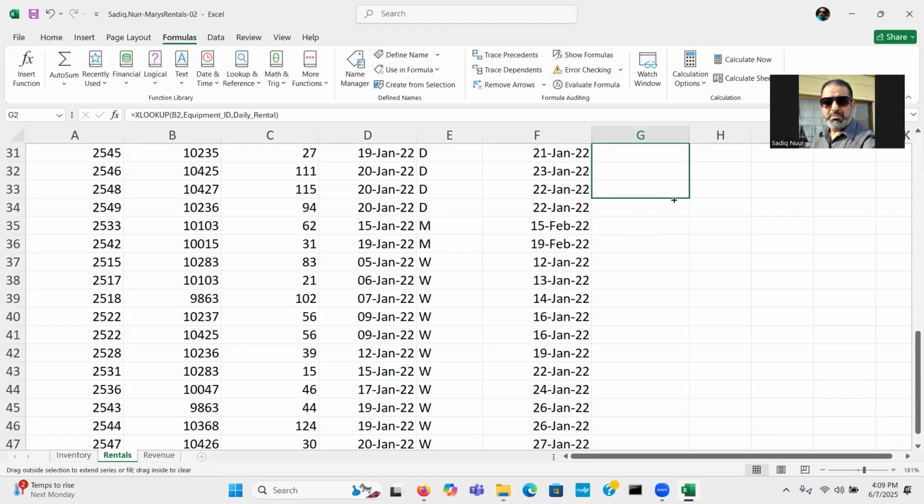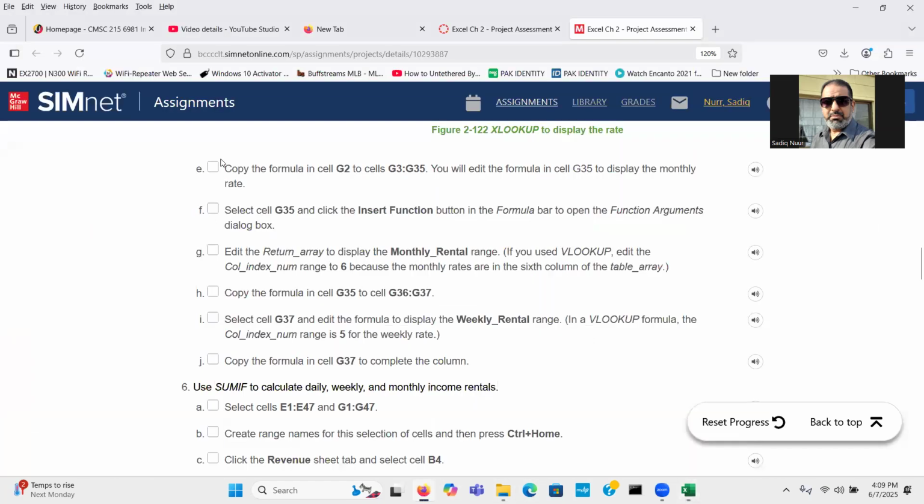Until 35 here, right? So the 35 is actually the monthly one, right? So what we're going to do next, let's read the instruction. We did this. Now they said copy the formula until G35.